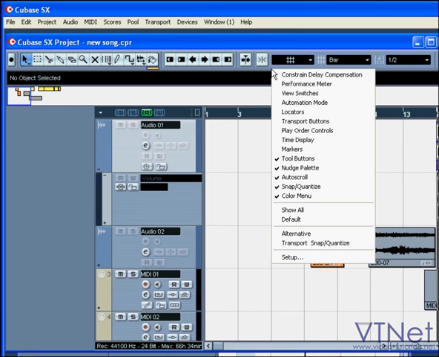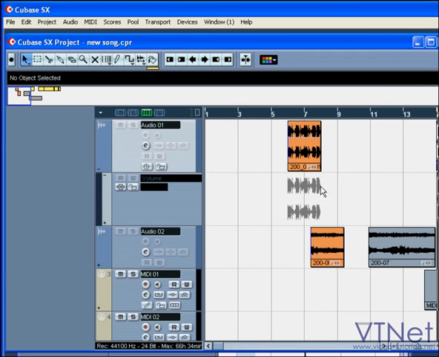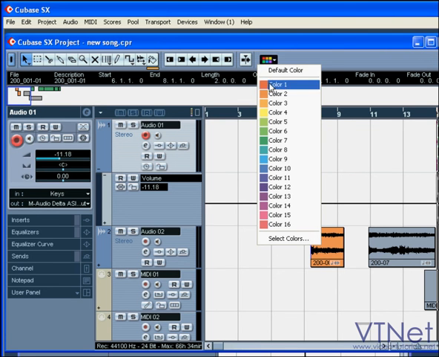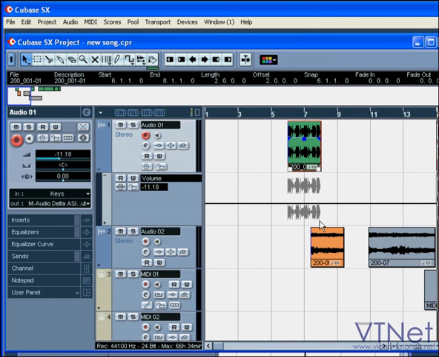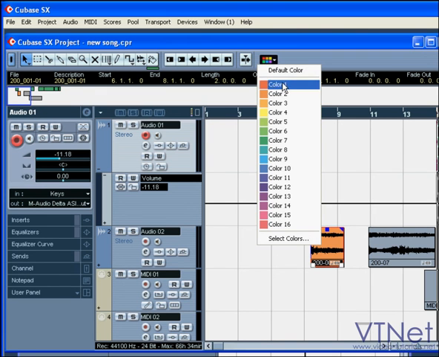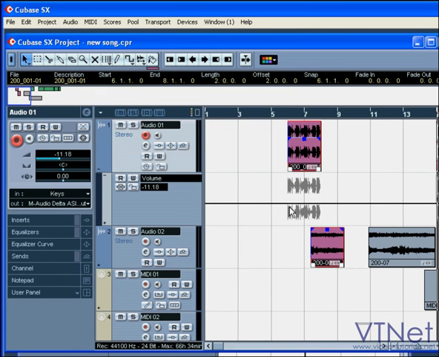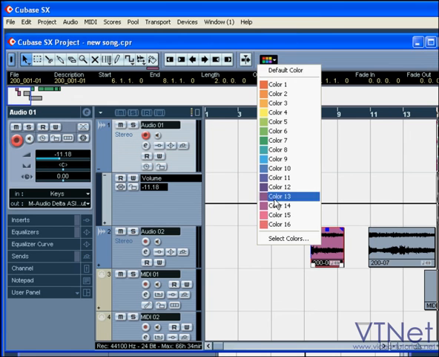The last section of the toolbar is the color selector. Each color in the drop-down list has a name that makes the process of choosing your color easier. You can change the color of selected parts and events, and set up your own custom colors list.